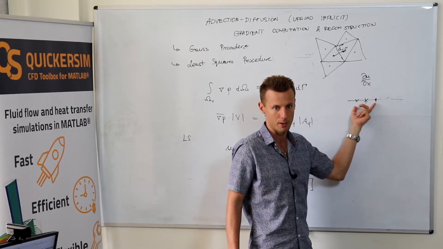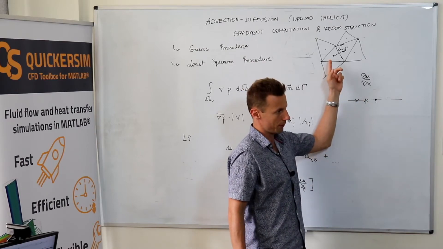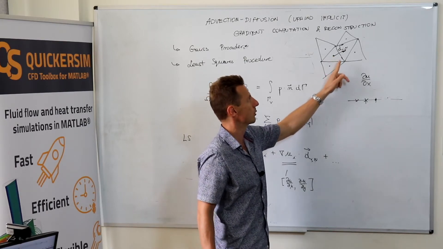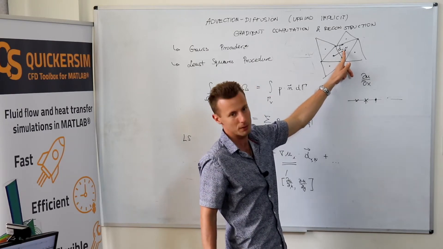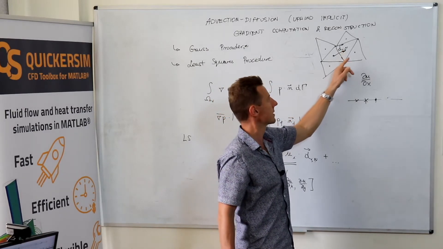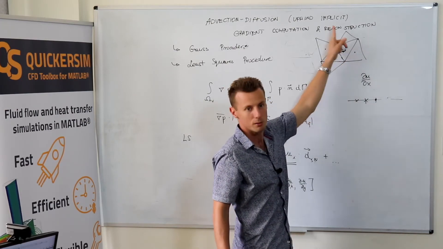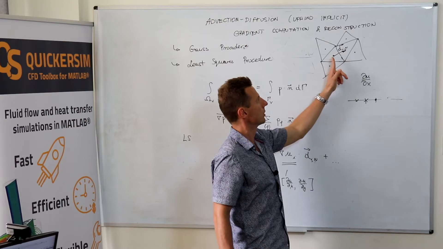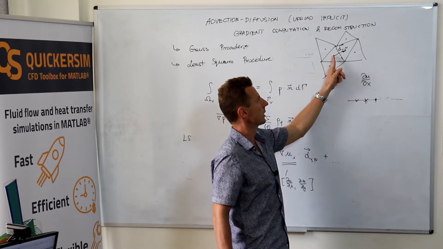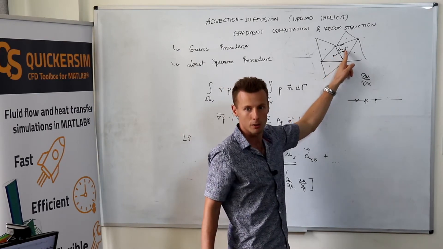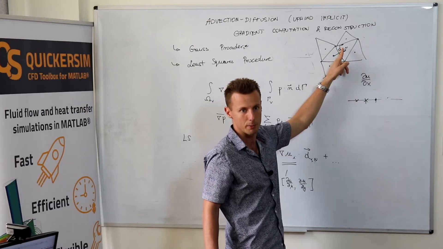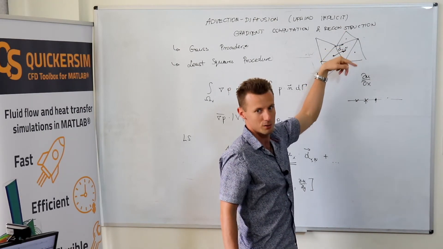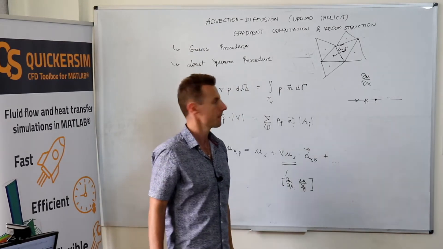For the finite difference method, it's pretty easy. For the finite volume method, it's very problematic on unstructured meshes. Because it's easy to reach the neighboring cell. But it's really extremely difficult to formulate a stencil series that would span from this location to that and to the neighbors of the neighbors. So you usually don't do that. But what you usually do is you're using this value, that value and the gradient of the function at the neighboring cell. Because it's much easier to use the gradient at the neighboring cell than to try to reach to the neighbors of the neighbors. Just the idea.